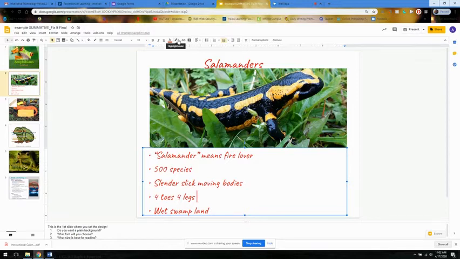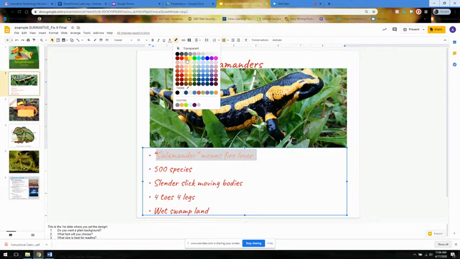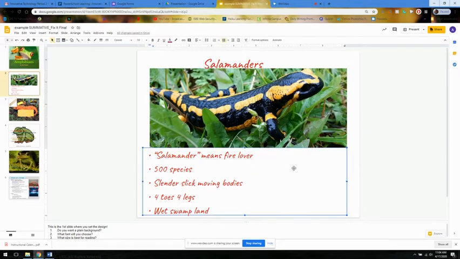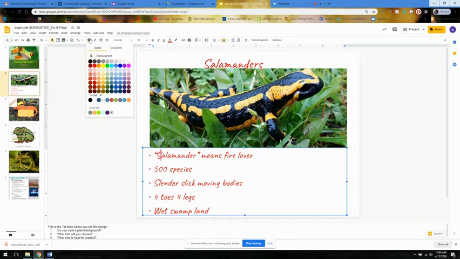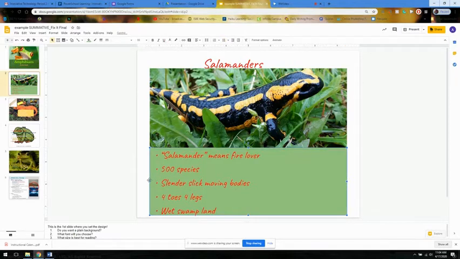This is the highlight color, but I actually want to completely fill this text box with a specific color. Color of the text and color it, but when you do that, it changes the color of the text, and then a lot of you also might want to create a border like that. Because I chose colors that clash, it didn't work. But one of the things that I want you to try is when you go over here to fill color, this is where I can choose a nice soft green that will completely fill the text box. That can then be resized in order to fit my slide itself.